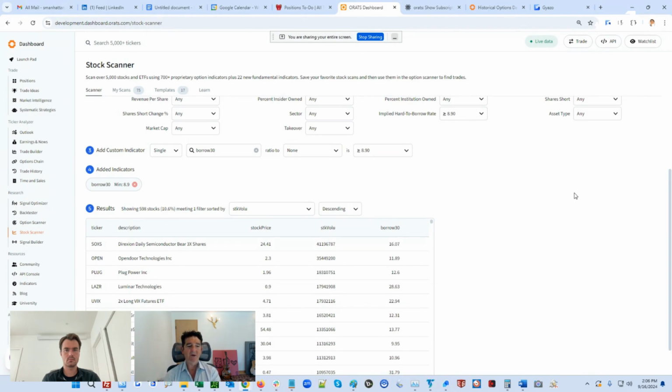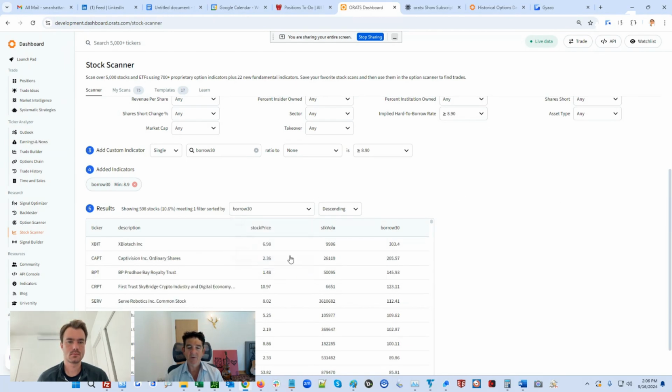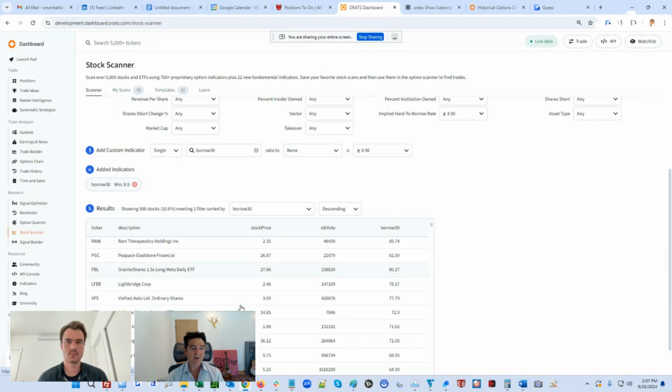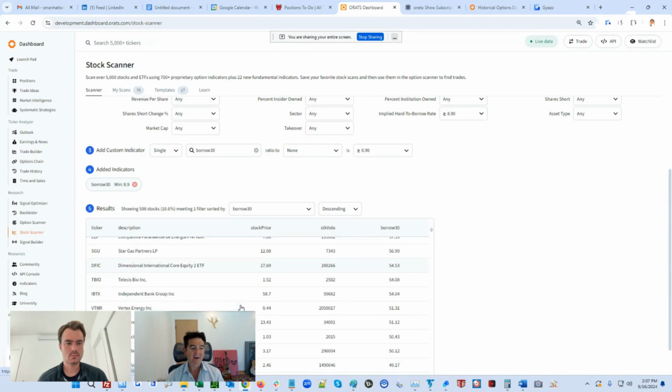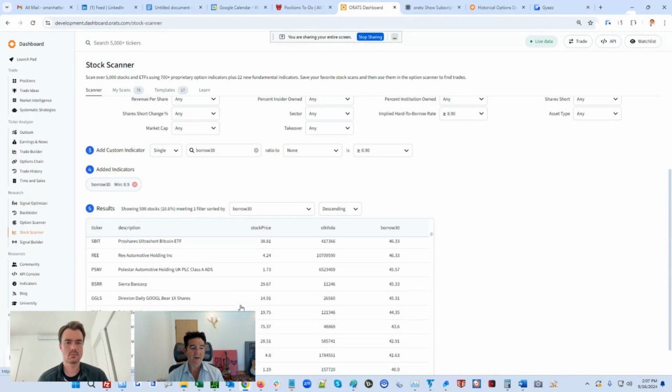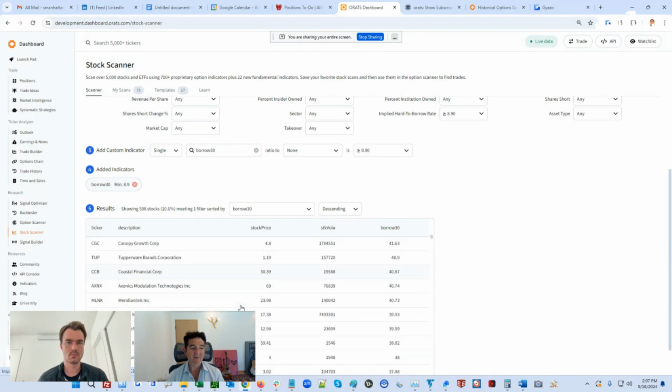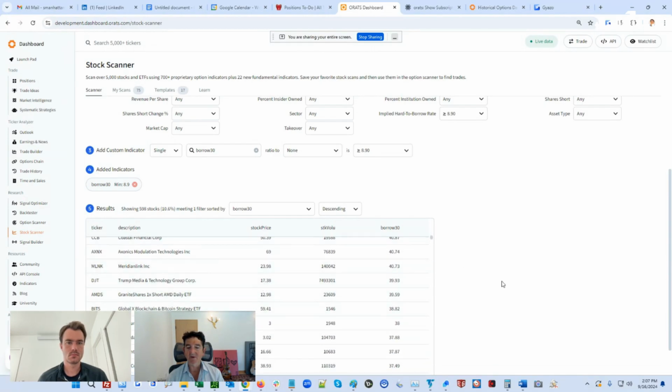Now, when a stock gets hard to borrow, so many people are borrowing it that they have trouble locating anyone that will lend it to you. And so those are the cases. What happens when a stock is hard to borrow, and we'll just look at some of these, is that you will find these interest rates, you will actually have to pay an interest rate rather than receive that kind of negative money that we talked about before.